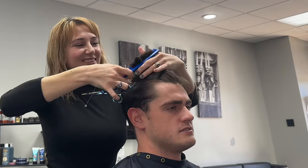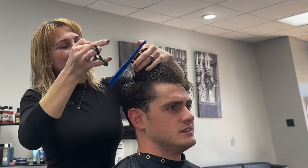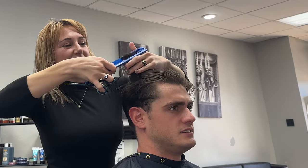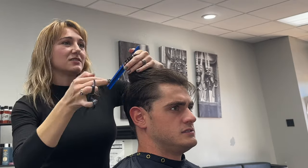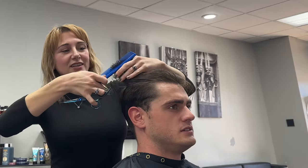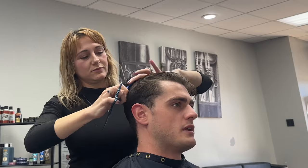So you can see I'm going from that mohawk section. Now I'm going to follow my guide to the back of the head. We're not going to have much left to cut. We did already blend our sides in and cut this mohawk section pretty wide. So I'm going to point cut to give some texture, and I am not leaving any extra length on the sides. I am literally cutting everything to my mohawk section.